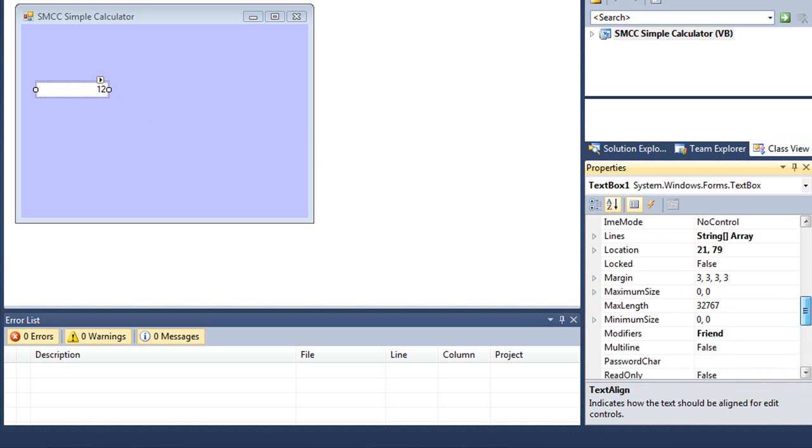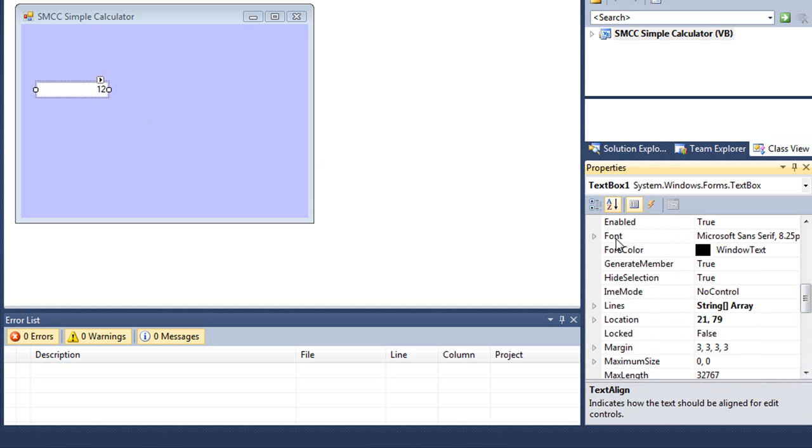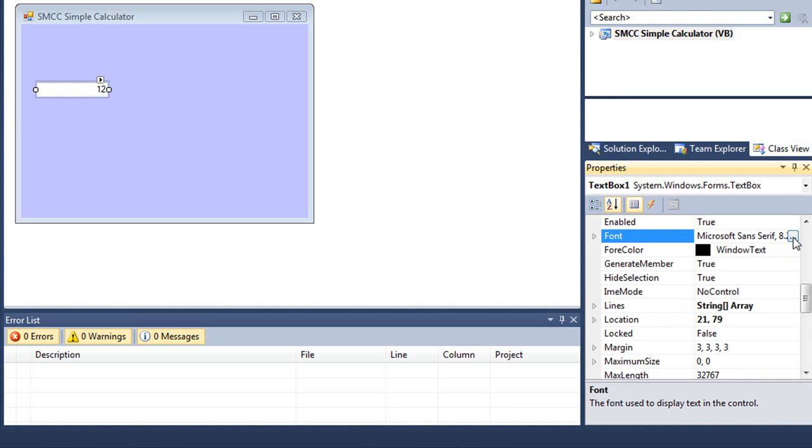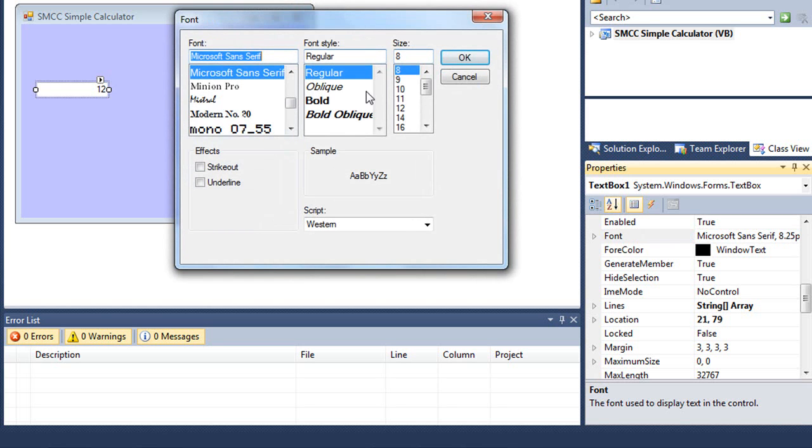I'm also going to change the text or the font a little bit by going to the Font property. Now I notice the Font property has a little arrow over here on the left. That means it consists of several sub-properties. I can click on that arrow and see all the sub-properties here. What I'm going to change is the name, and I don't have to look at those sub-properties. I can go back to the font and click just this little button over here on the right. It has 3 ellipses, which is a programming standard meaning it's going to bring up a dialog box. So it's going to bring up the standard font dialog that you would be familiar with in other programs. And by default, I'm using a Microsoft Sans Serif font, regular. I'm going to make this a little larger. Let's go 14 point.